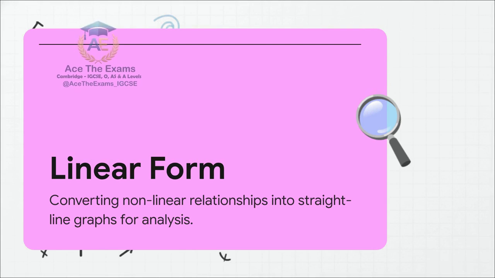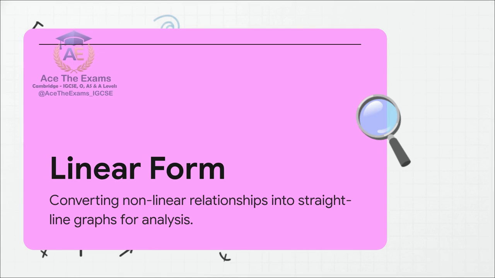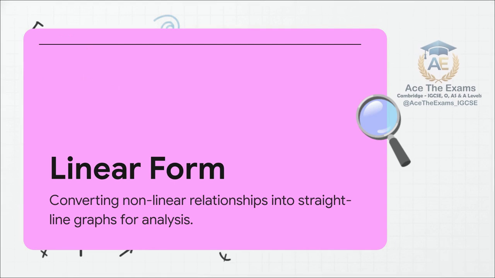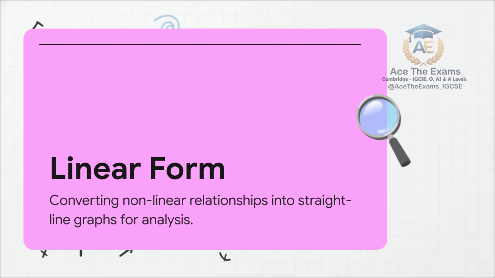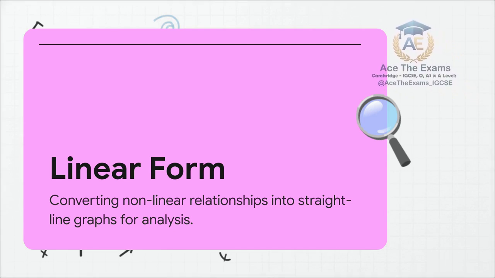If you take the log of y equals ka to the power of x, applying your log rules gives you log y equals x log a plus log k. And suddenly, as if by magic, that maps perfectly onto the classic equation of a straight line, y equals mx plus c. Your large y becomes log y, your gradient m becomes log a, and your y-intercept c becomes log k. We are literally turning unpredictable exponential chaos into a highly readable, strictly linear trend that we can actually analyze.